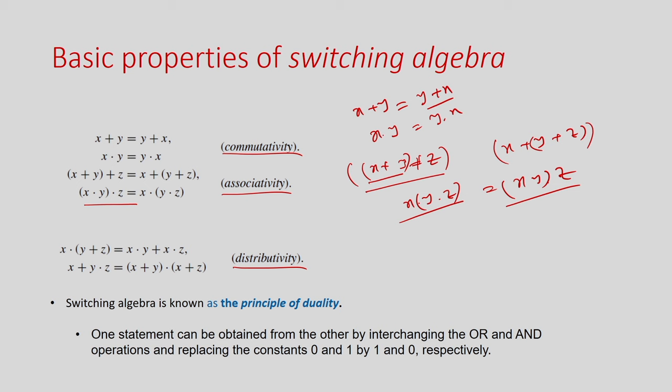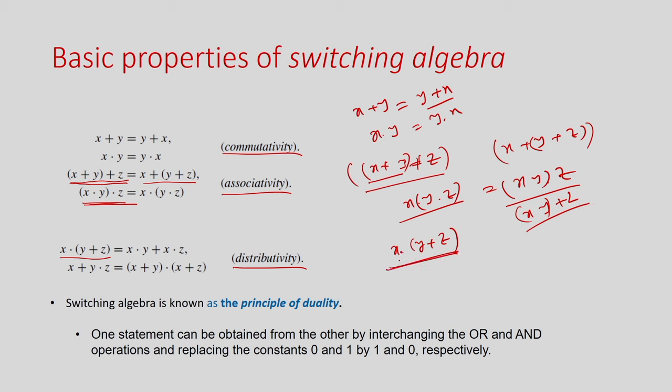Distributive is also the same thing. So far, in all the expressions I have applied the same operator, either AND or OR. In this expression I have applied only AND, here I am just applying the OR operator. Distributive is basically when your expression consists of both operators, right. So it is basically x or y plus z. Here it is important: if you write x, y plus z, it is ambiguous, and it depends on whether you want to do this first or this, right. So in this case you have to parenthesize the expression.